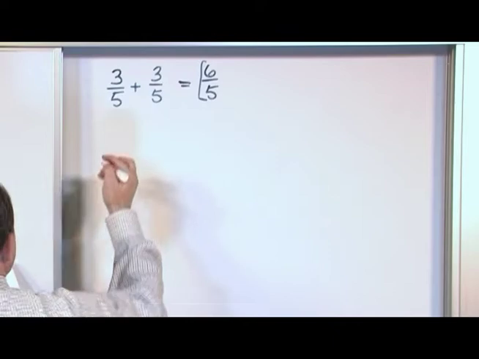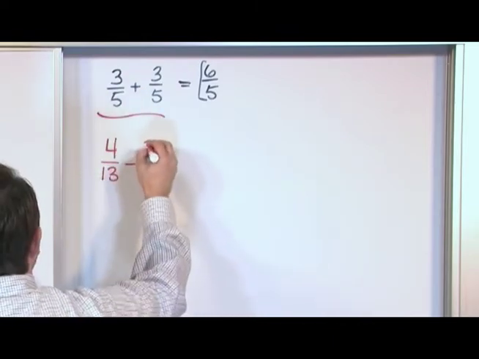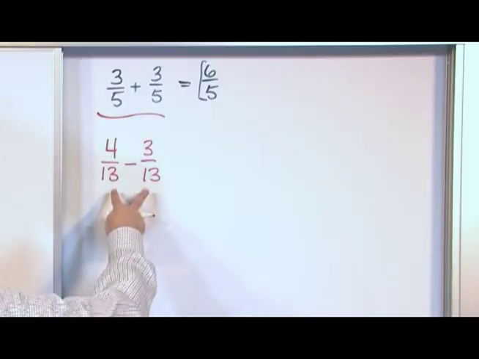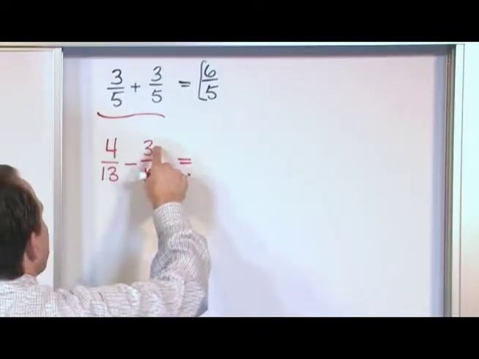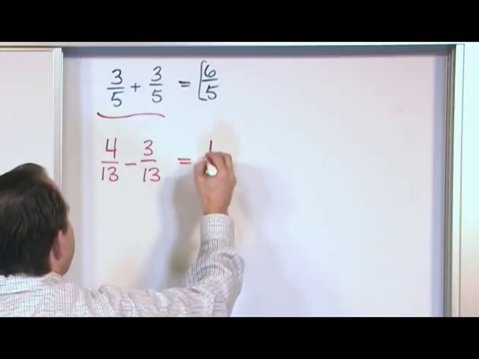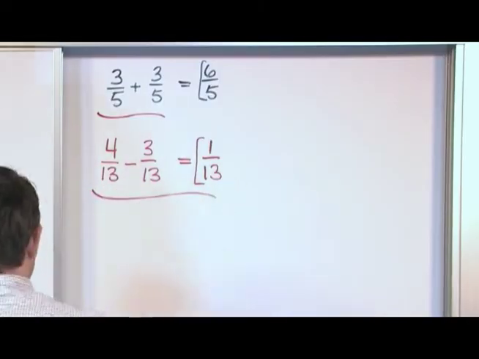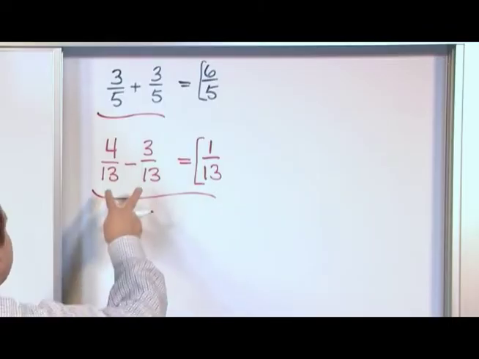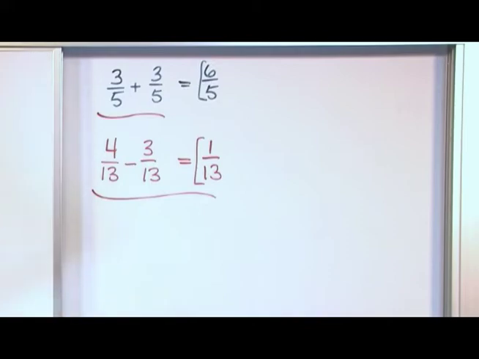Now, let me get another one here. Let's say I've got 4/13 minus 3/13. So I'm subtracting, but the same thing holds. These bottom numbers are already the same, so I'm okay. I just subtract the numerators. 4 minus 3 is 1. I do not subtract the bottom ones. I just keep it. So I have 1/13. And that's already simplified. Okay? So I just gave you two examples, but that's how it works. You keep the bottom number, you subtract, or you add the top. You simplify the result. Very, very simple.